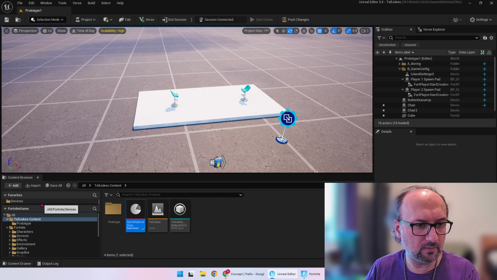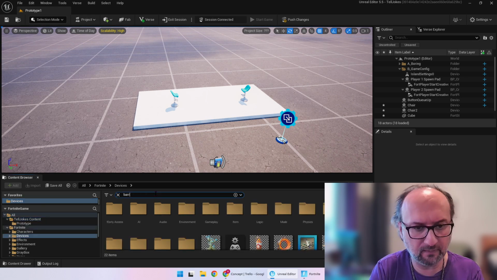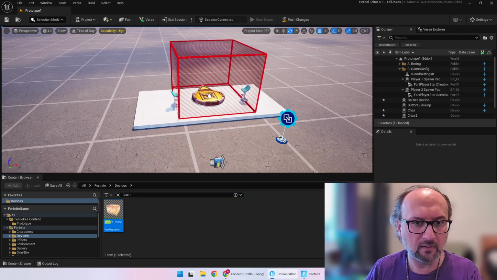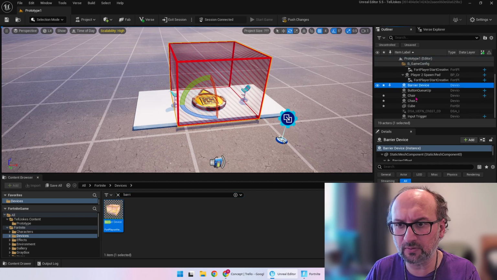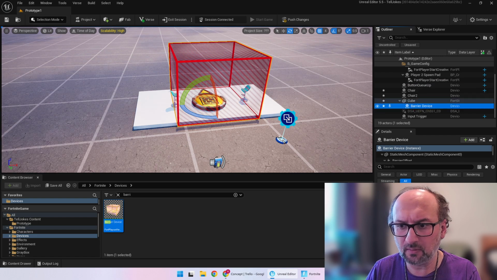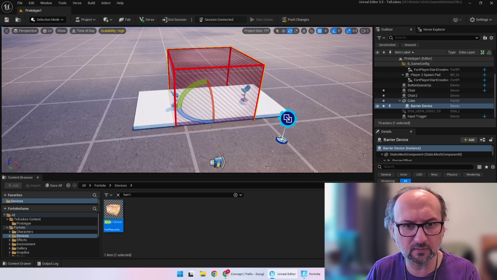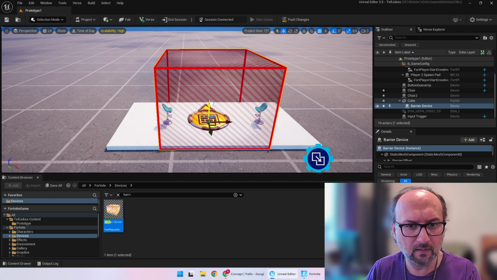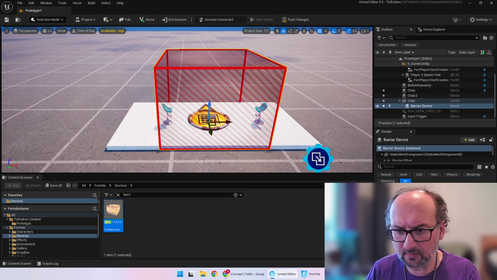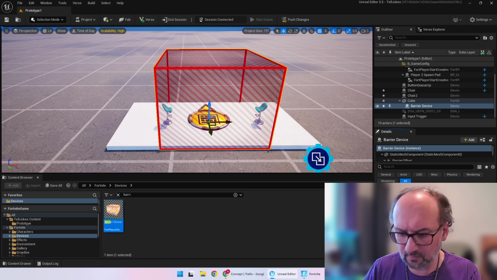I could maybe put a barrier device, and I'm going to connect it to the cube I just made. Okay, and reset its location. And I'm going to make it a little longer. Let's see.